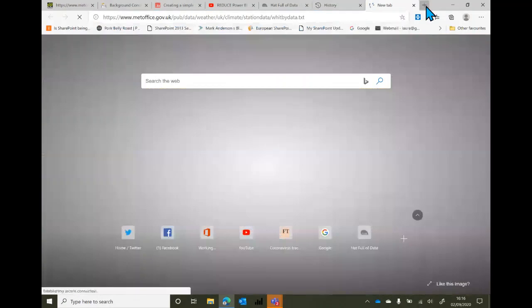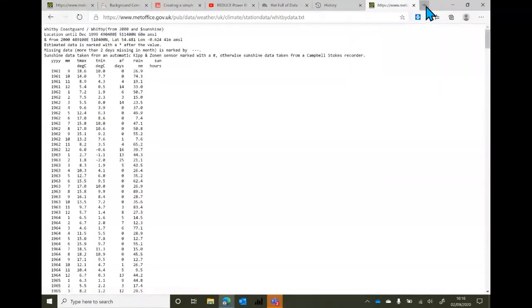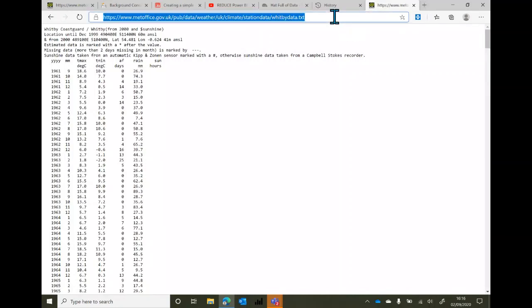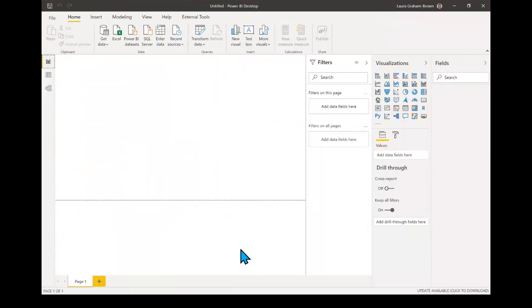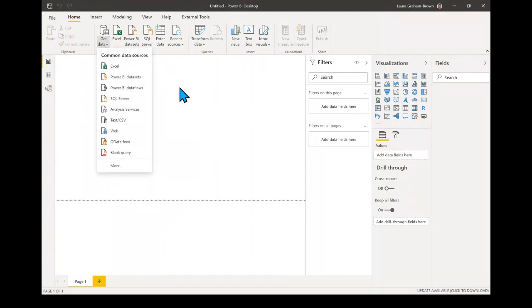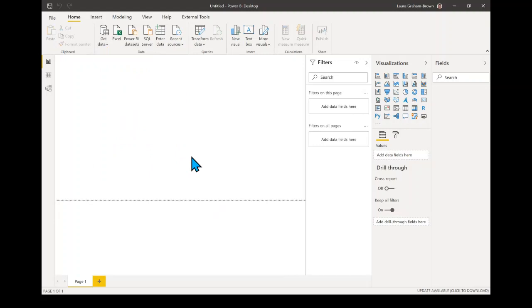I'll give you the Whitby data in my links. So there we are, there's Whitby data, that one works. So I'm going to copy that. And then I'm going to go back into my report. And I'm going to do get data, web data. My apologies.